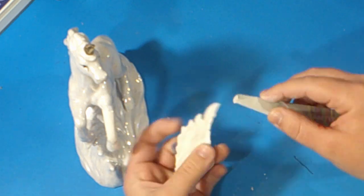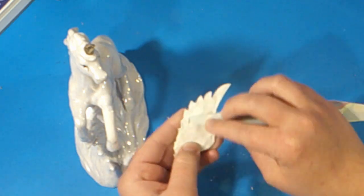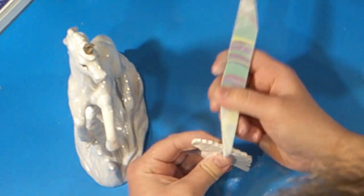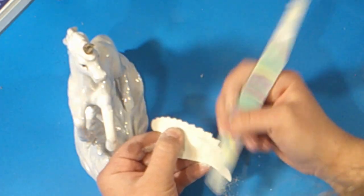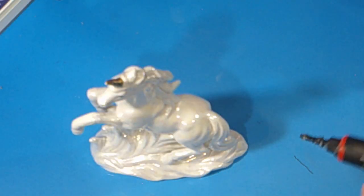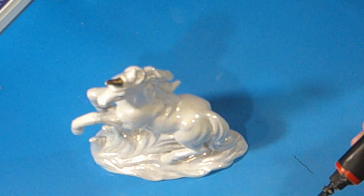The process of sanding both wings and the leg took forever. I even did more sanding off camera because it was so much work. There was dust everywhere. On me, my desk, the floor, even though it didn't look like it. Finally, it was time to put the wings on the figure itself. And bringing out the same glue that I used for the leg.